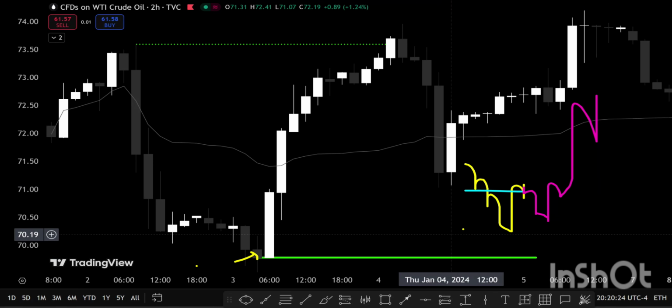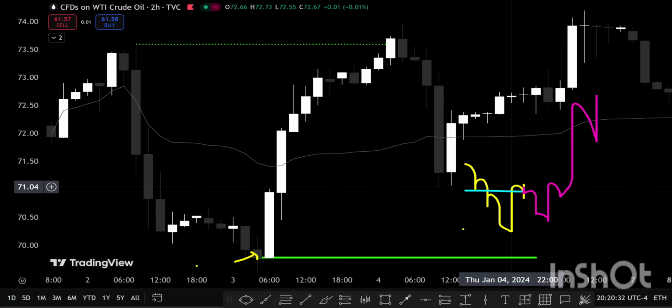Make sure you rewind this part right here. What I'm saying is, the yellow, let's just say it's a 2 hour chart. So it's going down, then it came up to break structure. The turquoise line is the break of structure. But what I'm trying to tell you is that just because it broke structure and then it started going down, you're like, oh man, I was wrong, I looked at the structure wrong. No, you looked at the structure right. A lot of times it's going to retrace down because of this big push right here.